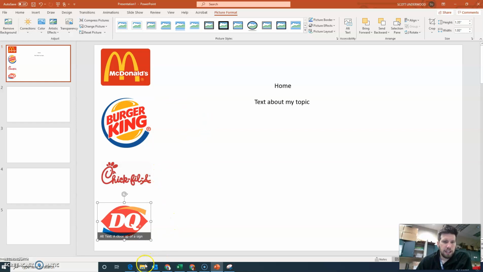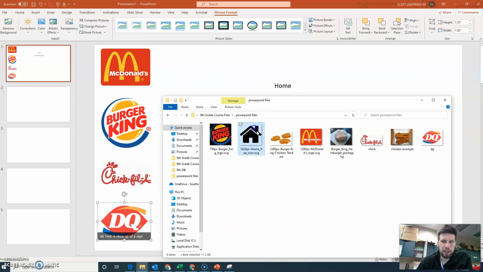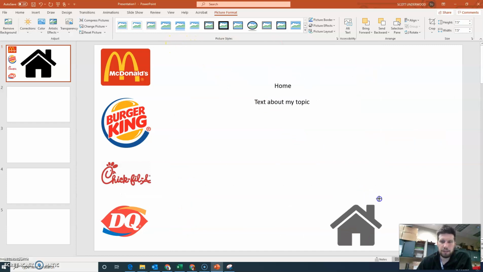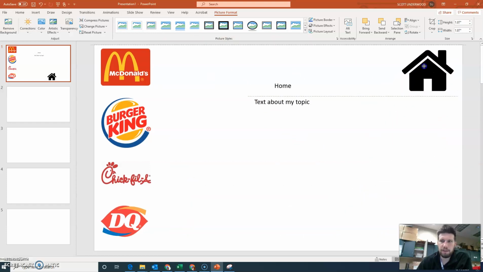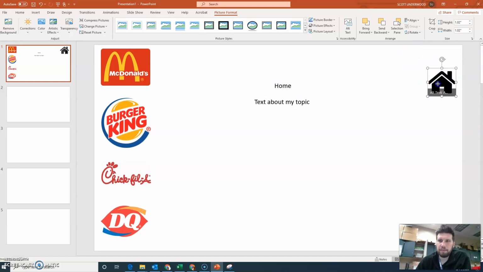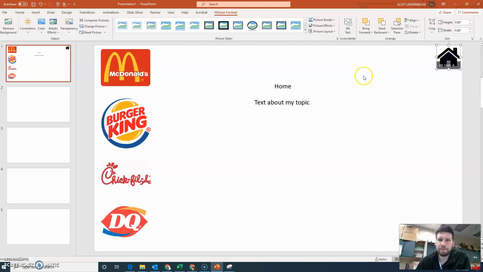Good enough, right? I'll also go ahead and throw my home page button on here because I need a way to get back to my home screen, which we'll talk about as we get going. So basically, I'm just setting up what my button layout might potentially be, okay? Again, maybe I make my home screen a little bit smaller. I don't want it to take up much space on the screen.